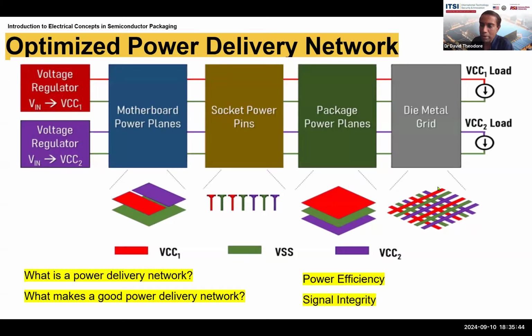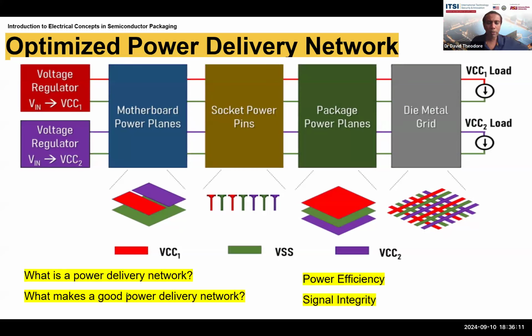So here you have a red power line, a green power line. That's not right. The green is the ground line. Then you've got the purple power line and a red power line, another purple power line in one plane. They're not talking to each other, at least they're not connected here. They're connected typically through devices. They go down to the die, to devices. And all of these interconnect layers are higher above the devices. So that's the die metal grid.